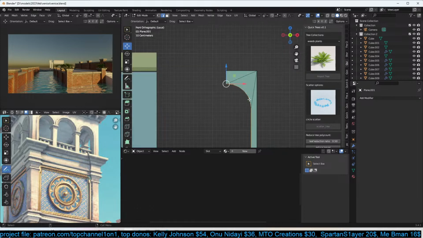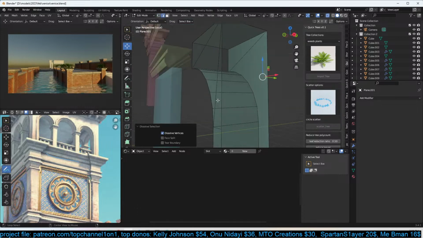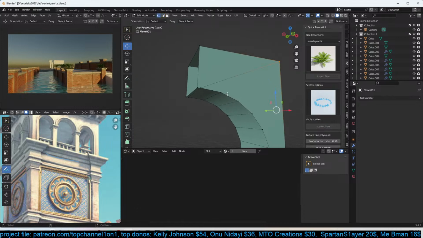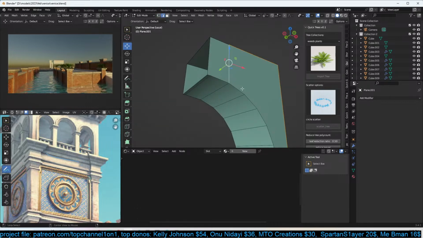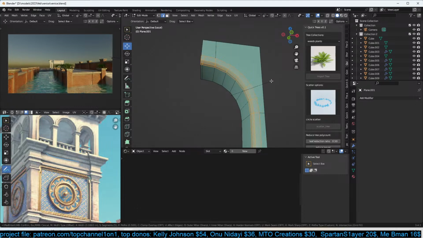Okay, I think I'm having issue with this line here, so I'm just going to make a cut so that I can remove this one here. I also don't need this line. So I was creating a few issues. So Control B.